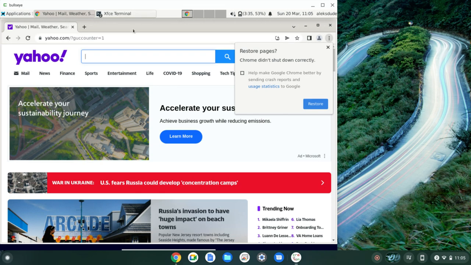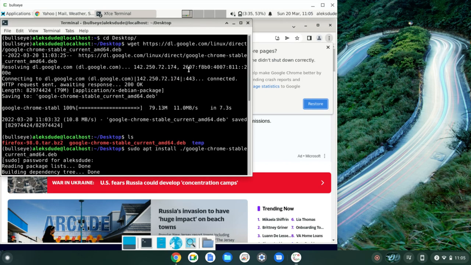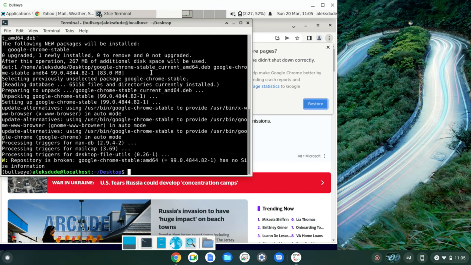So hopefully that made sense. It's just a matter of, first step, downloading the file somewhere where you have access to it. Again, I suggest going to desktop because then you'll see the installation file.